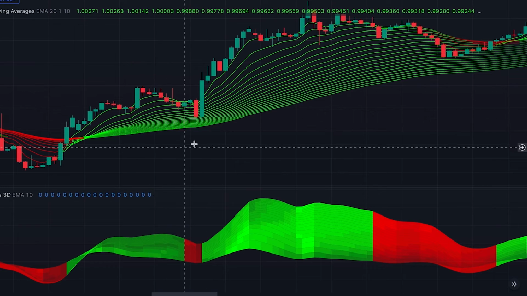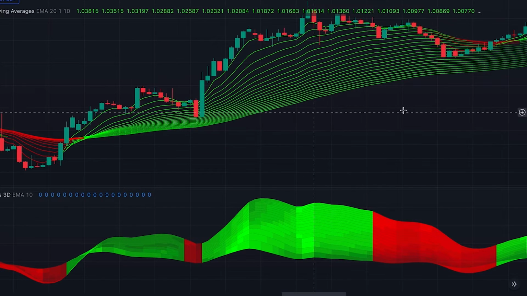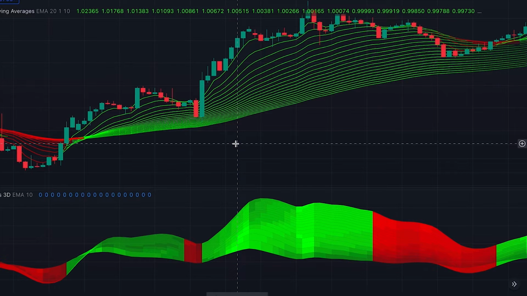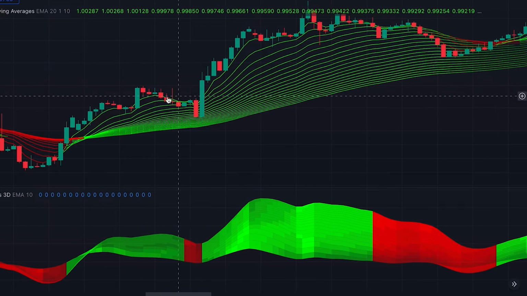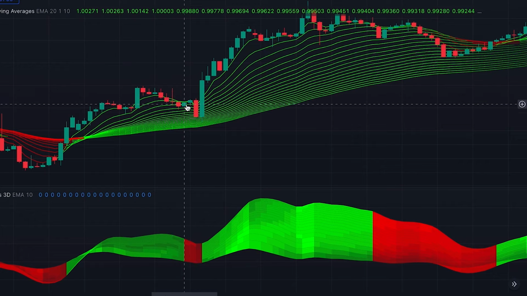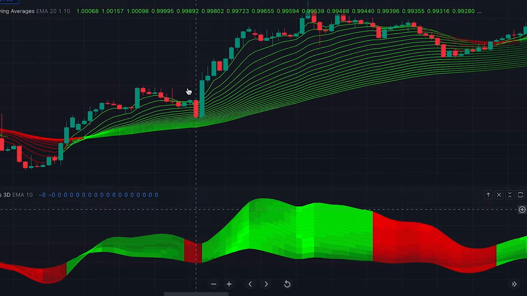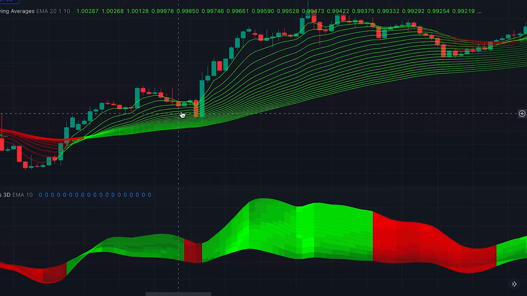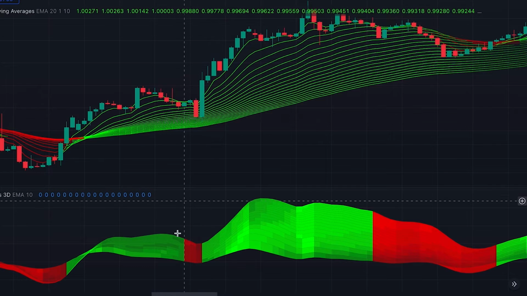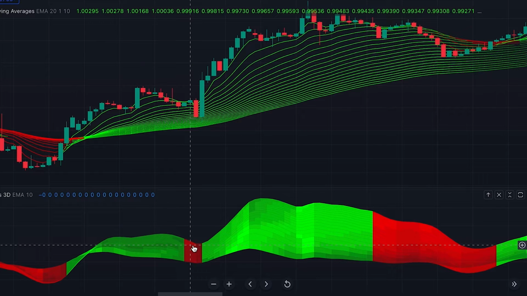This can be a sign of a pullback, or a sign of a pause in the market, with the market going into a trading range, or an instant reversal may happen. When the shortest moving average, which is the closest one to the price action, crosses below the second one, this indicator turns red. This indicator is more sensitive than this one, and with the first sign of weakness in the price, it changes color, which is a great tool for trend following strategies where we look for pullbacks.